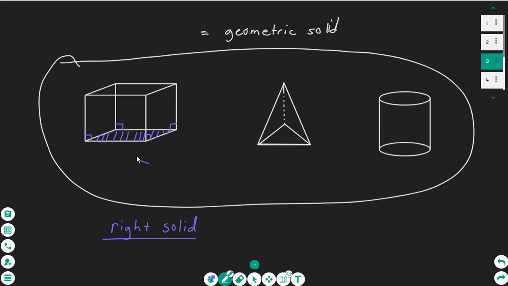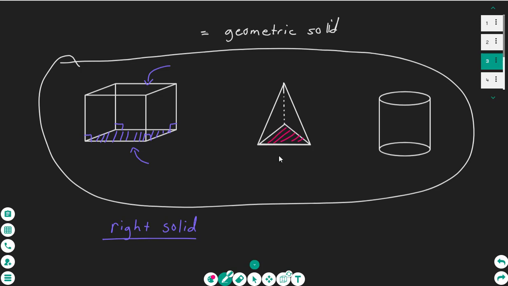Now, the reason that's kind of important is because if the shape is a right solid, what that indicates is that the bottom of the shape is going to be the same shape as the top of the shape. The bottom and the lid will be exactly the same in dimension and in shape. They're both rectangles and they will have the same size. And that'll always be the case for right solids. Now this shape over here is clearly not a right solid. Here we have our base right here, right?